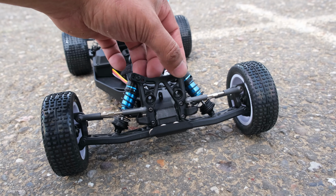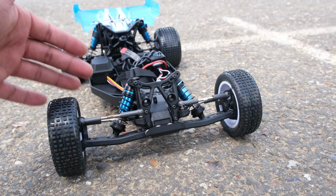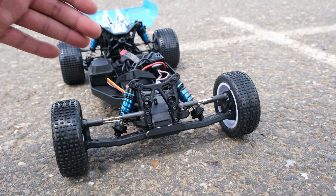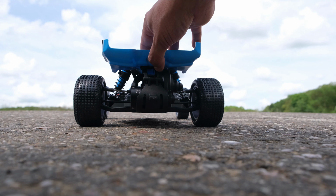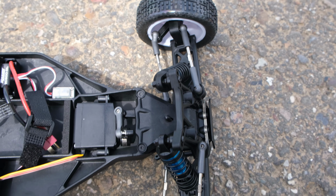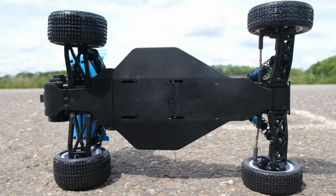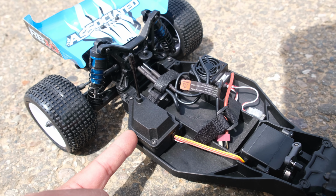First up, let's talk about the shocks. Now, this does come with proper oil-filled shocks. They're also metal, and they do look like they've come from a racing buggy. I think they've done really well there. Yeah, they feel really good. Quickly show you the rear. So, of course, we've got plastic shock towers, adjustable turnbuckles, plastic chassis. Everything in here looks really cool, including the waterproof receiver box.